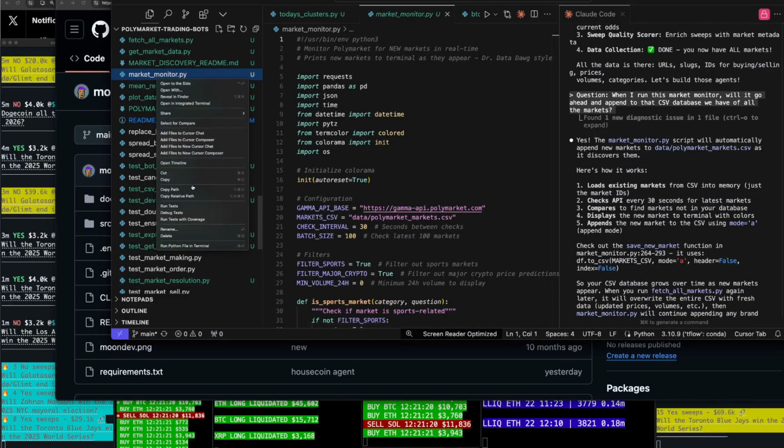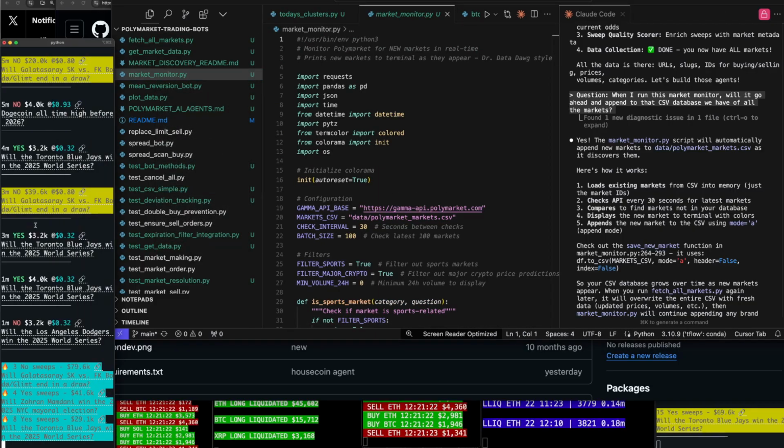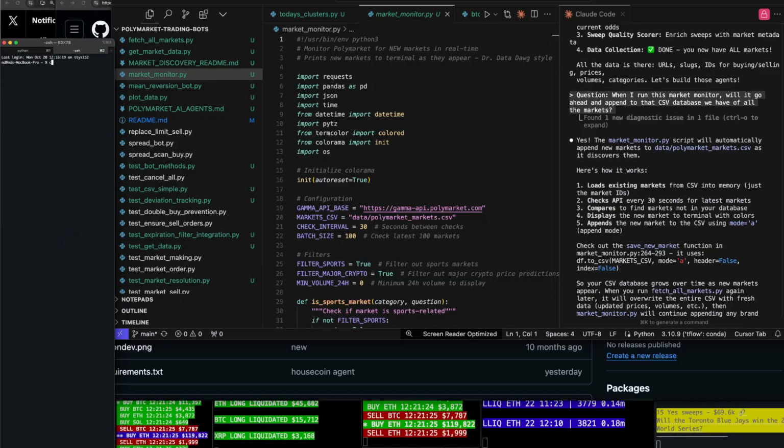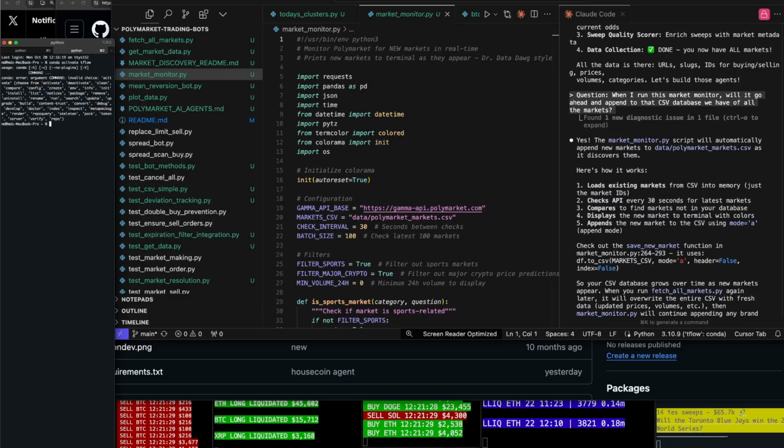Copy path. Let's go ahead here and say conda activate T-flow. CD, python.